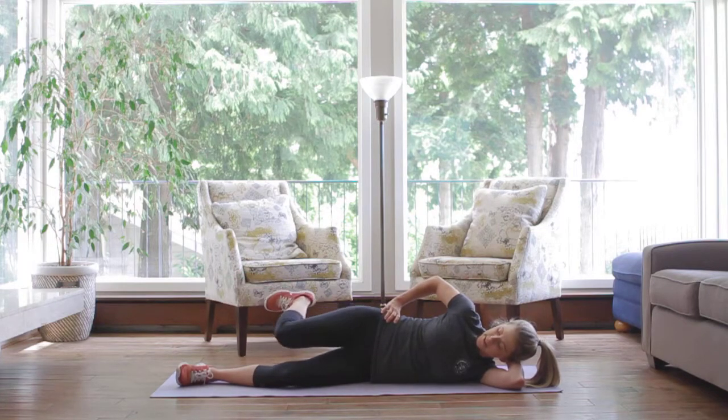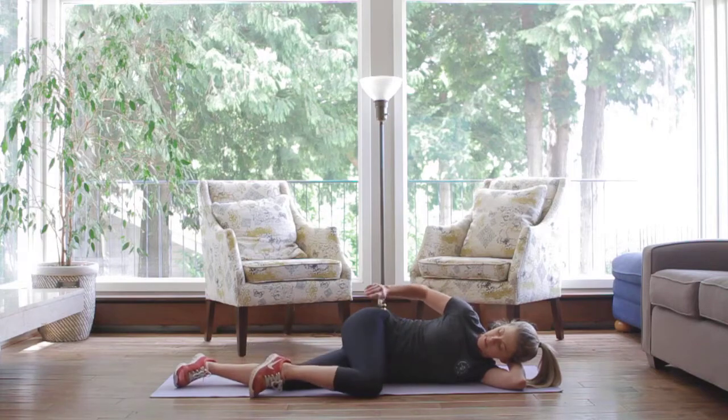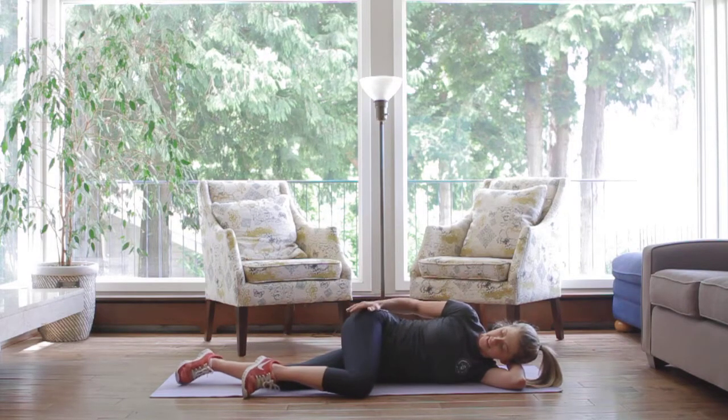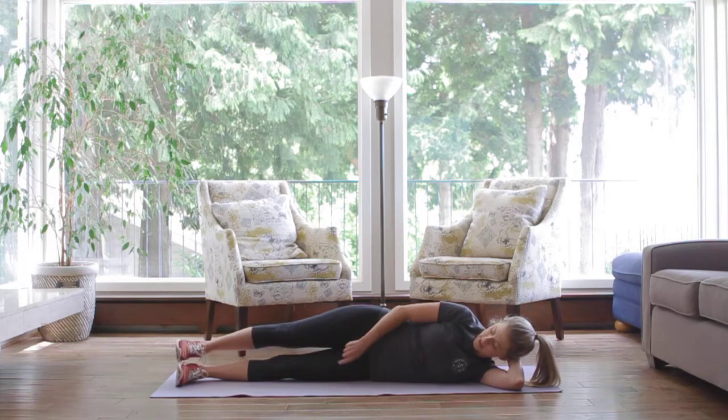Good job. So I think that's about 10. And then you can have a bit of a rest. You can kind of hit that area if it's sore. And then we're going to be doing some inner thigh work.